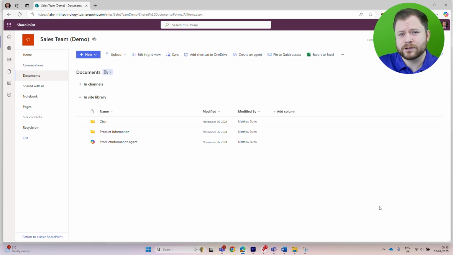But if I go into SharePoint, we've got this kind of dormant sales team demo site here. When I say dormant, you remember when I showed you earlier, our SharePoint site kind of had all of this consistent navigation menu along the top there, and that's because all of those sites were part of a hub. Whereas this is just kind of a rogue site on its own that's not really part of anything.